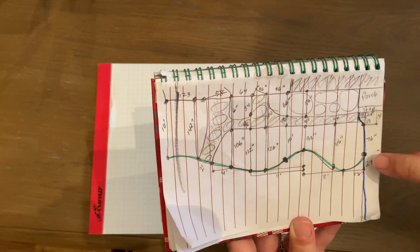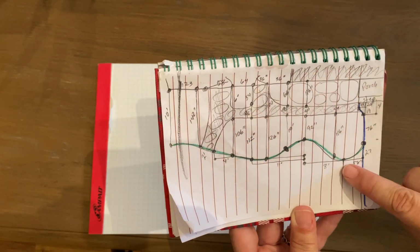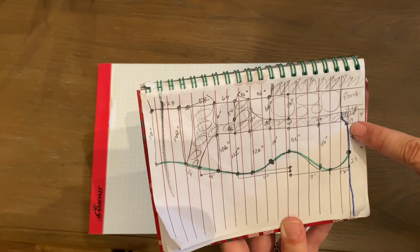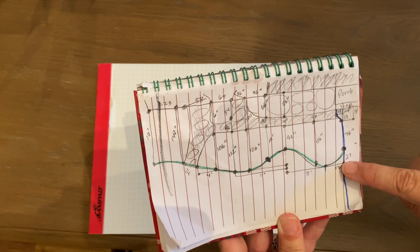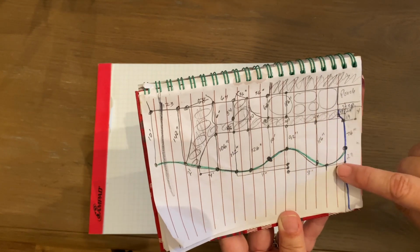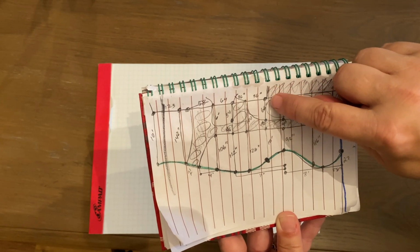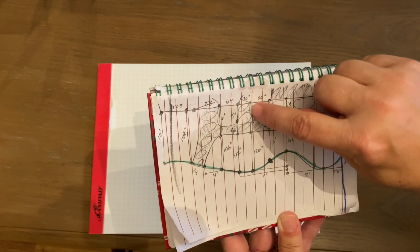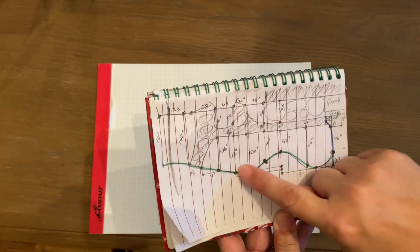So I went out and I measured a bunch of these points in relation to each other. For example, I wanted to know where the furthest part away from the house is on this flower bed. So I measured from the porch steps down to this point here, and then I measured across there. And so now I know where to put this point compared to the porch. Similarly, I used fence posts up here as mechanisms to measure from the fence post down to the path, then across the path, and then down to where the edge of the flower bed is. And I did that on all these fence posts. So I have all these measurements that will help me graph where this curve goes on my graph paper.